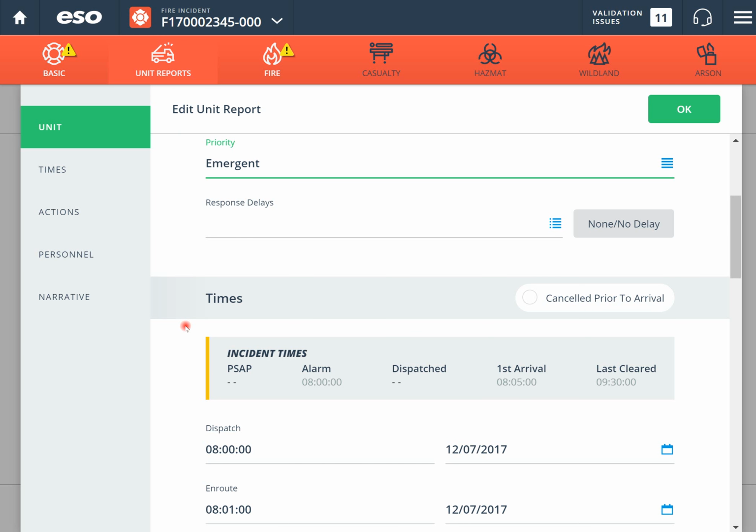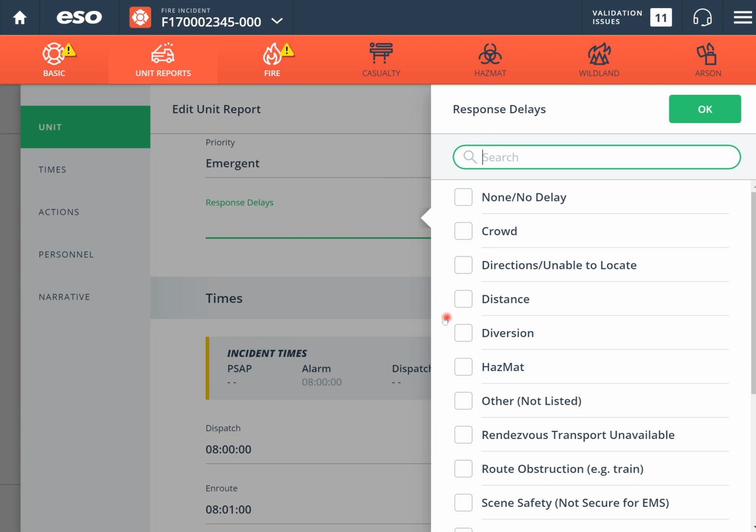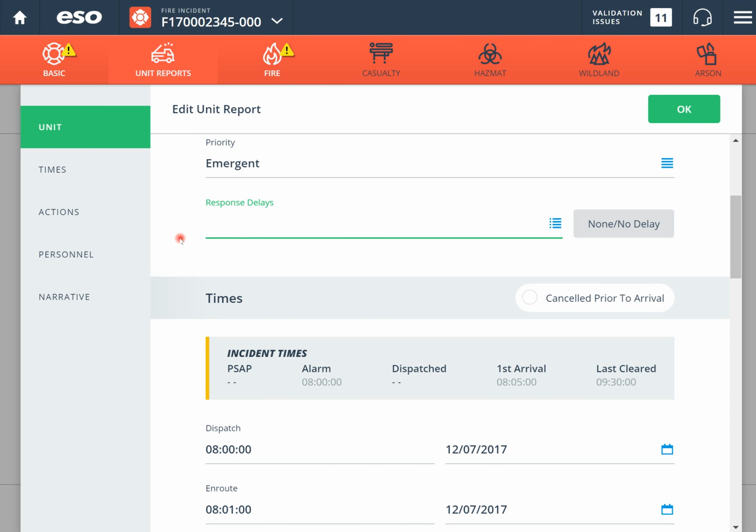This really helps when some people call us and say it took 25 minutes for that fire engine to get to the scene. Well, if it did, that's okay. Just tell us why. Did we miss the address? Did it take us a long time because we were at Station 8 going to Y Lake out in Station 15's area? Give us some response delays if you have those.